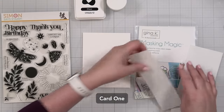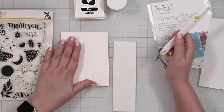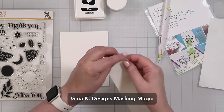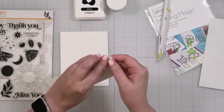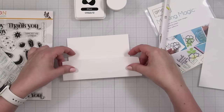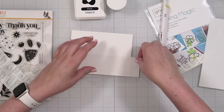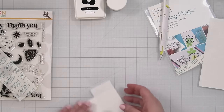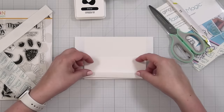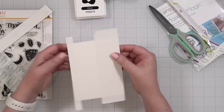For the first card, I think I'm gonna get ambitious and start out by masking an area. I've cut one of my white pieces of cardstock down to 4.25 by 5. Here I just have to get my little piece of masking magic started. I'm gonna create a mask on one side, like that. This is about a half an inch. It'd be a little tricky to see that white on white, but that's gonna work for what I have planned.